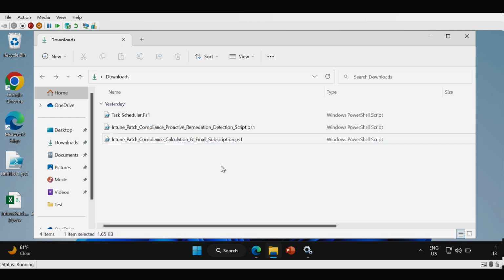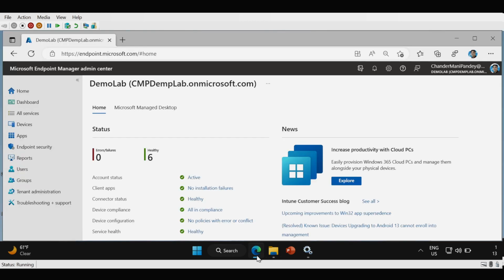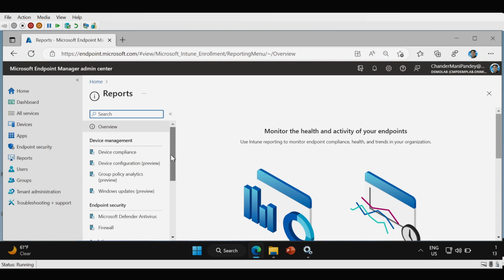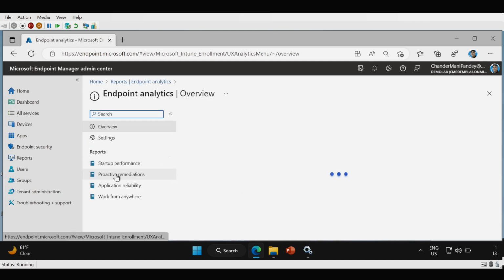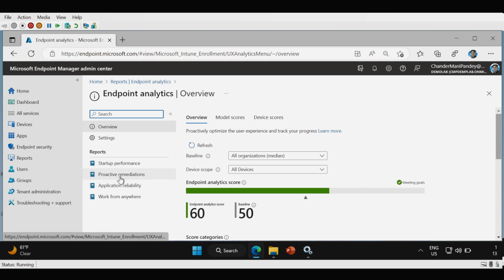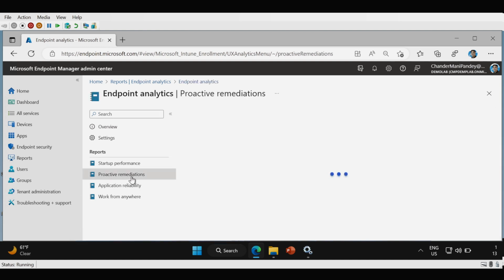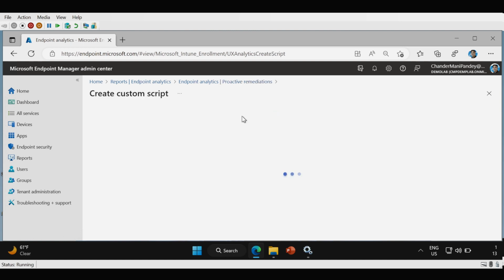So the very first thing, we have to create a proactive remediation using the second script. Let me open my Endpoint Manager. Then we have to go to Reports, and under Reports we have to go to Endpoint analytics, and within analytics we have to go to Proactive remediation, and then we have to create a script.